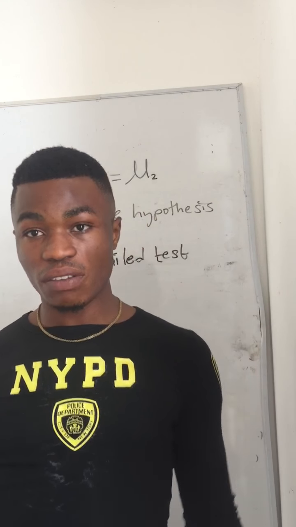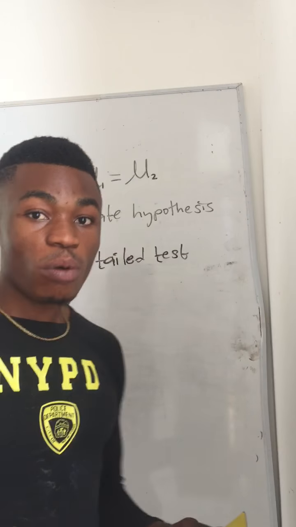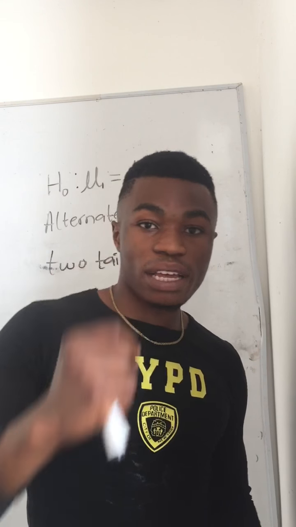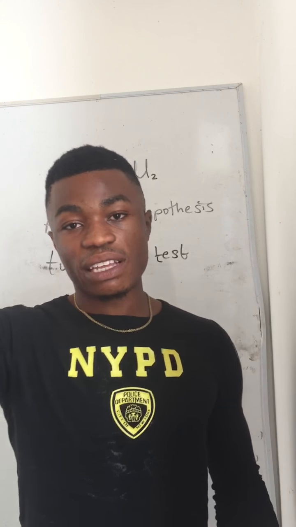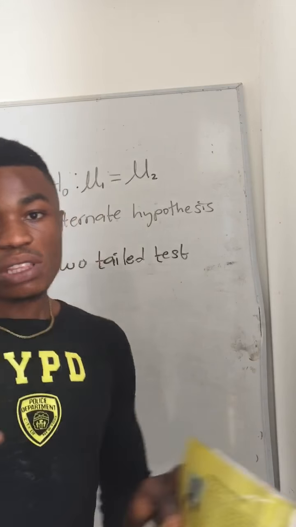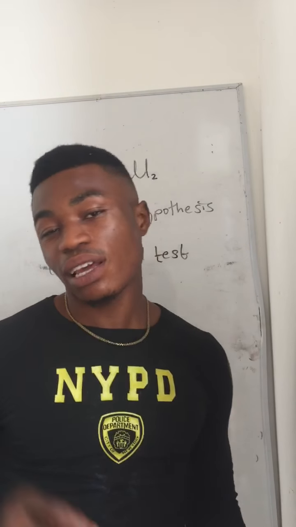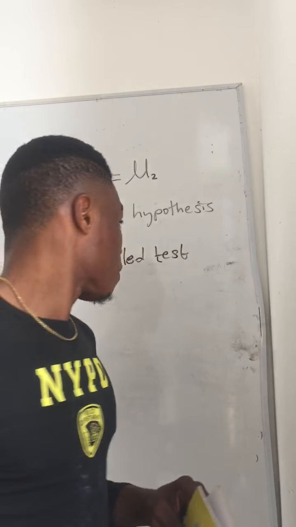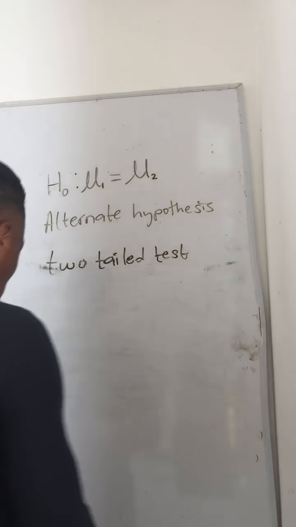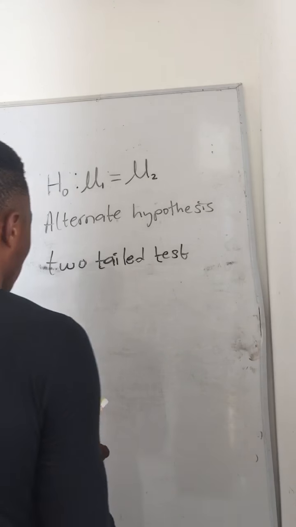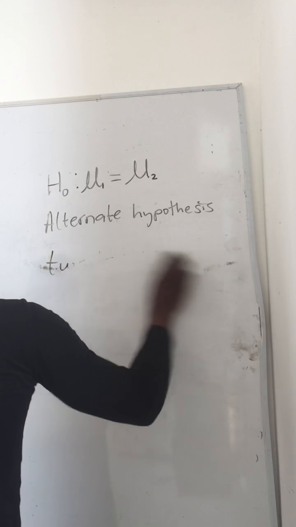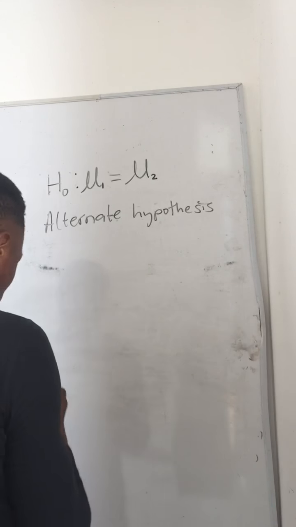And when you have the two parameters and the samples of the two are given, there's a different way of doing that. So let's take examples where we have two parameters and only one sample of one parameter is given and the mean of the other parameter is given. And we also take a question where we have two parameters and the samples of the two parameters or population are given. Alright, so let's look at the one sample.